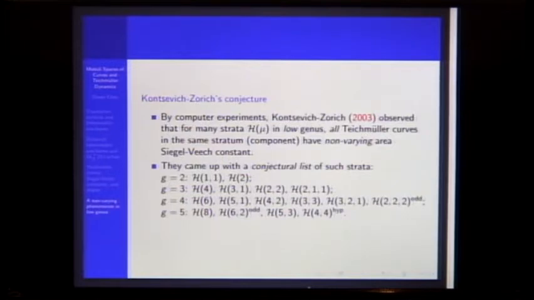So in genus 2, 2g minus 2 only has two partitions, 1,1 and 2. So they all have this behavior. For genus 3, almost every stratum has this behavior except the most general one. So see here, I'm missing this H(1,1,1,1), the general stratum. That one does not behave well from this perspective. And in genus 4, roughly I have half of the possible partitions of 2g minus 2. In genus 5, I have several isolated cases. The index, order and type correspond to the disconnected behavior I mentioned earlier, but let's ignore it. And then the phenomenon stops for larger genus, except for those hyperelliptic strata, which are easier to study. Okay, so this is their conjectural list.